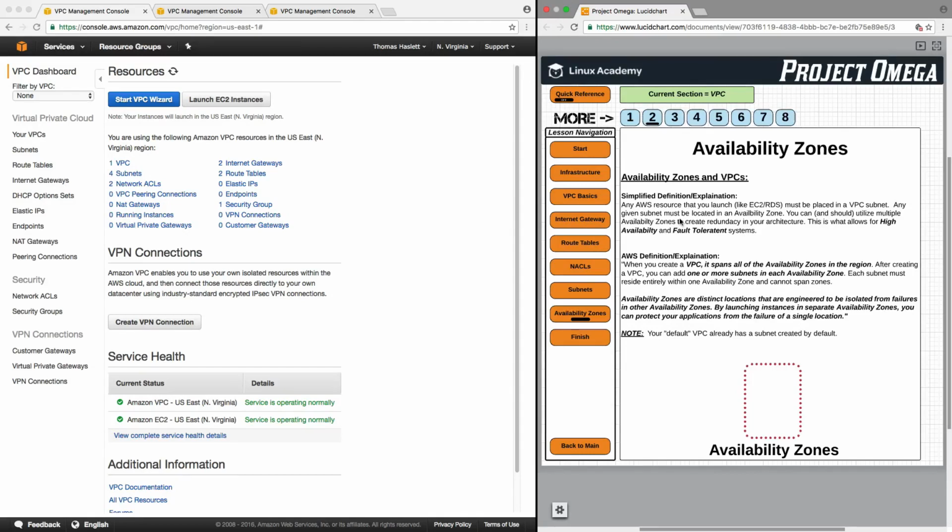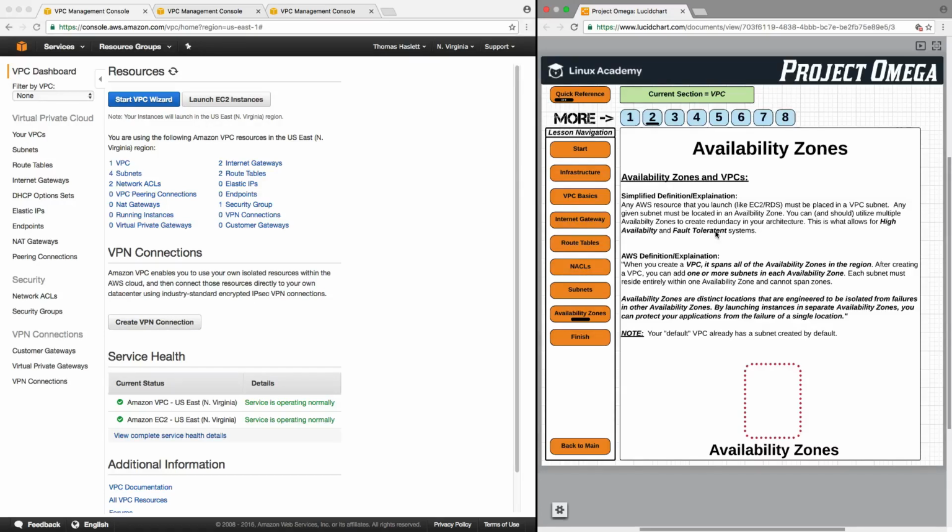Any given subnet must be located in an availability zone. You can and should utilize multiple availability zones to create redundancy in your architecture. This is what allows for high availability and fault-tolerant systems. These are two terms you are going to hear endlessly when you're working with Amazon Web Services.